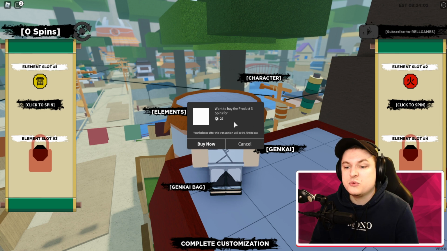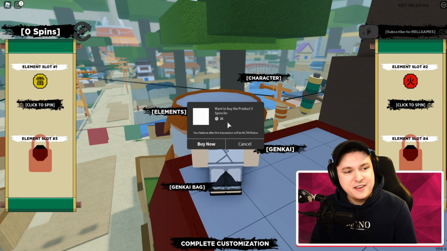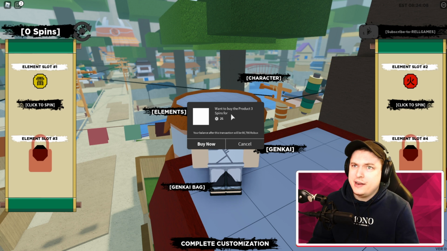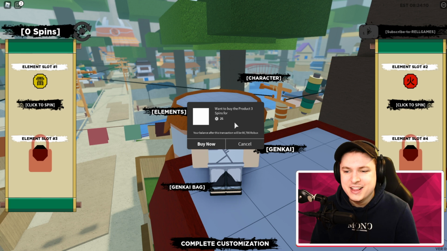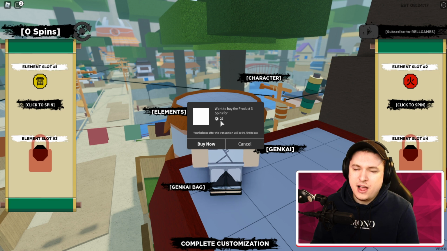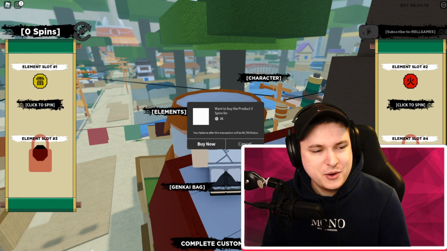So you buy 3 spins for 25 Robux. Okay, that is actually quite expensive. So it's like 30 for 250. So let me quickly grab a calculator.